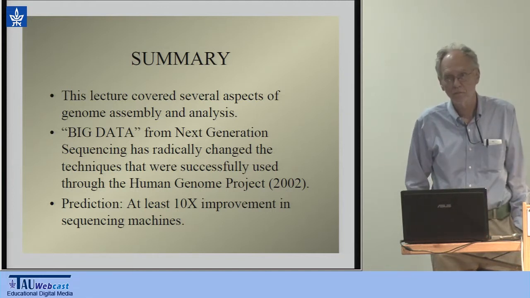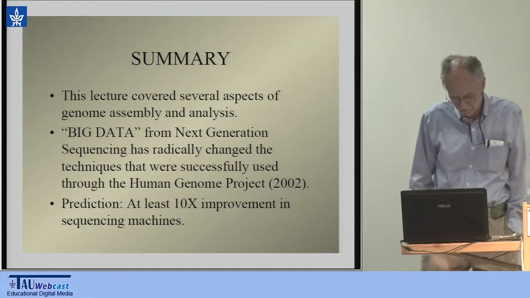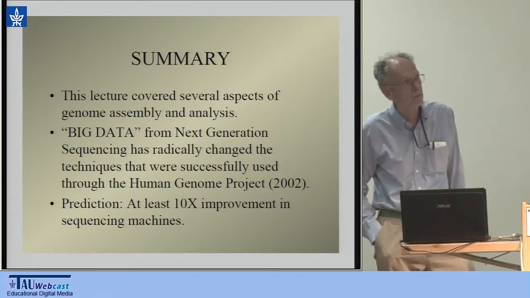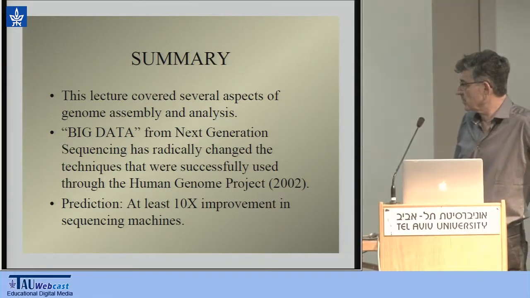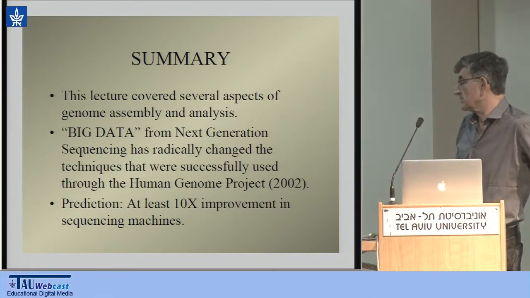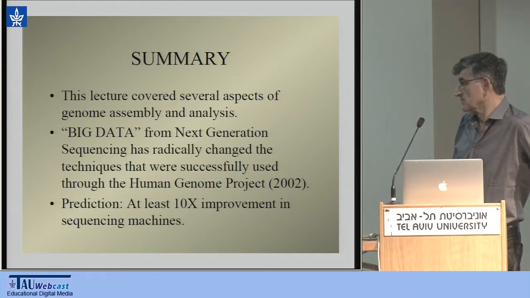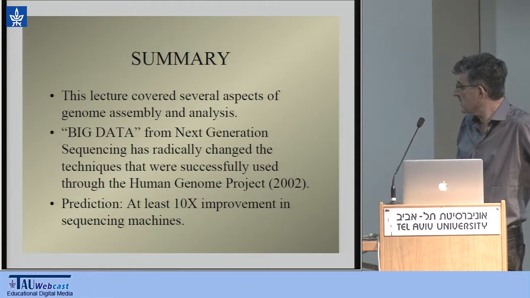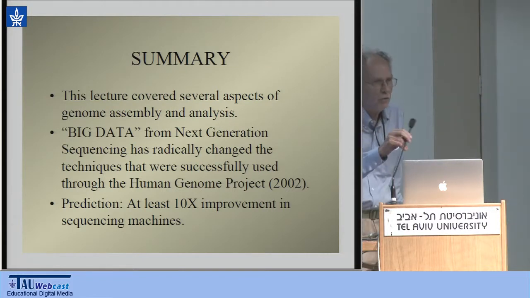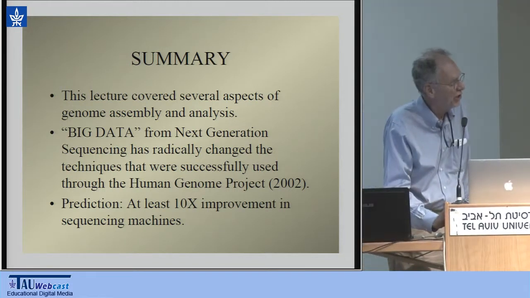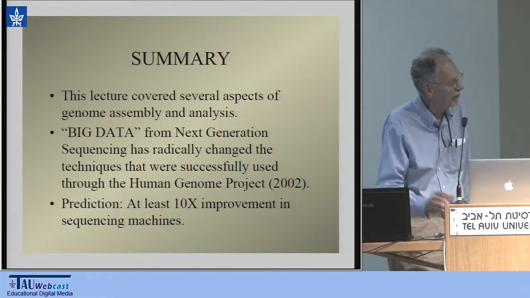So one question that I have, you mentioned that the Lander-Waterman model for mapping is not useful for the deep sequencing data. So why is that? It would be useful if you had good uniform libraries. It's the non-uniformity of the library that you're sampling from that can really screw you up.